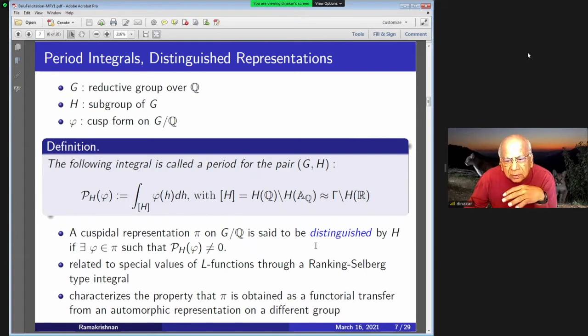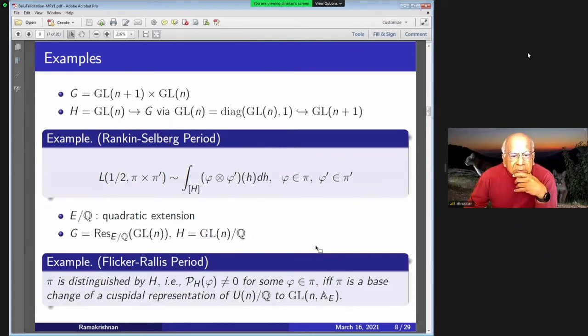Of course, here I'm going to stress more the analytic aspects, but okay. So to give one example, you can take G to be GL_{n+1} cross GL_n. And then you take H to be GL_n, which is embedded inside GL_{n+1} cross GL_n. GL_n embeds inside GL_{n+1} by just taking the matrix g and then putting 1 in the diagonal at the (n+1)th place and zeros off of it. So here you embed it the usual way in GL_{n+1}, and then on the GL_n, it's the identity, so this is the diagonal embedding.